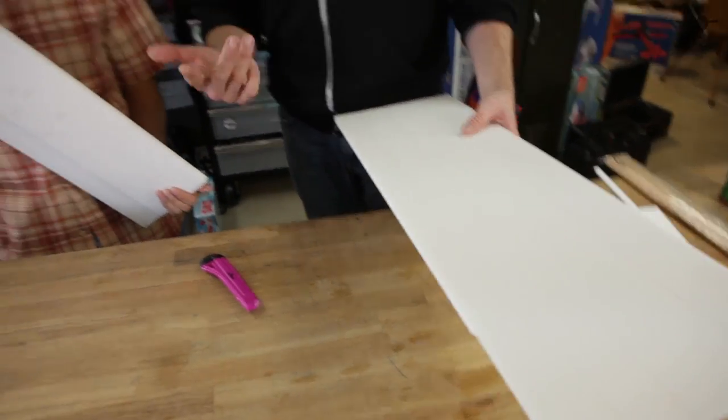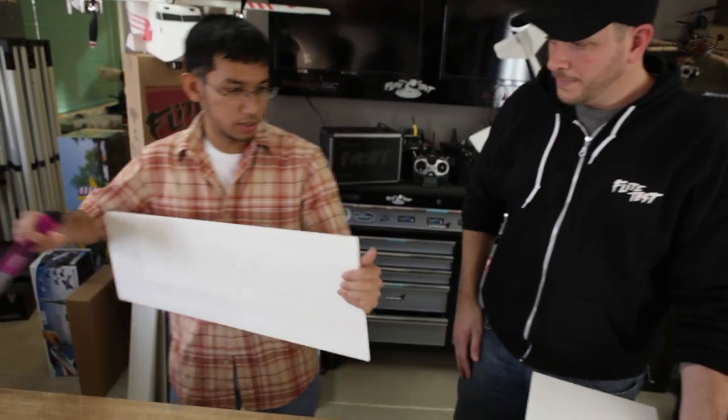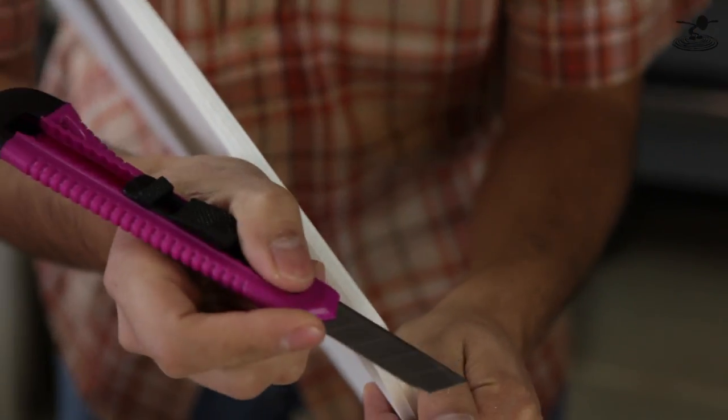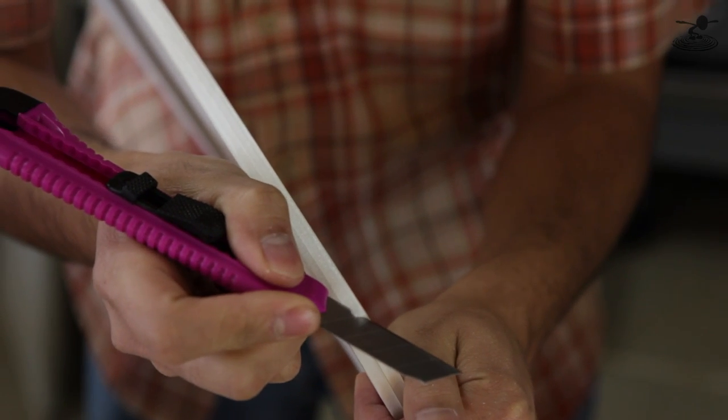Do you want to talk them through how to cut a double bevel? Sure. Basically, you're just going to fold it over like Josh says, and you're going to take one end of your knife, and you're going to slowly cut beyond a 45 into this.